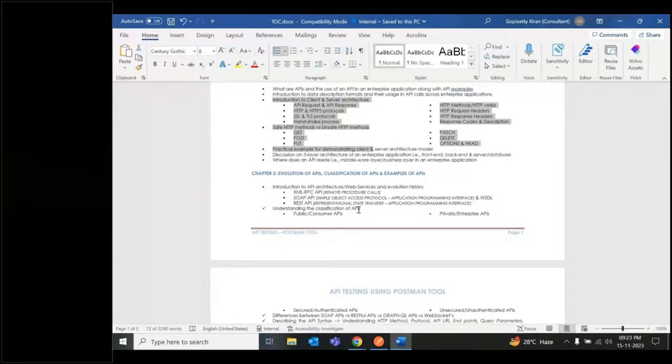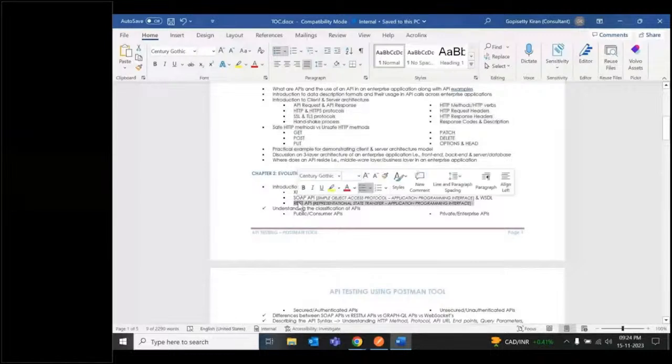Later it became outdated. Then the industry designed SOAP APIs, which stands for Simple Object Access Protocol, which is still being used today. However, it is 90% outdated in the market. Only 10% of the organizations are using it. And the latest technology that was introduced by Google almost 10 years before was REST APIs, which stands for Representational State Transfer. So when you claim that you are an API test engineer, you should be comfortable testing SOAP APIs as well as REST APIs. And the Postman tool helps us in the automation process of SOAP APIs as well as REST APIs. So we will be covering these 2 APIs practically in this course.